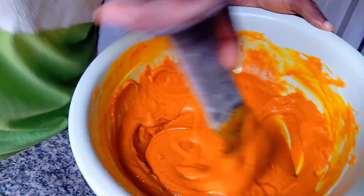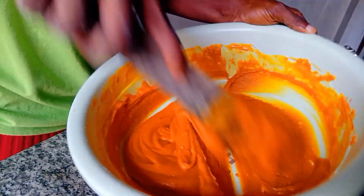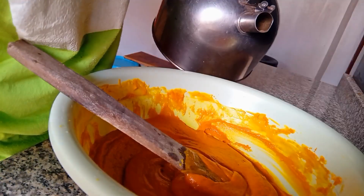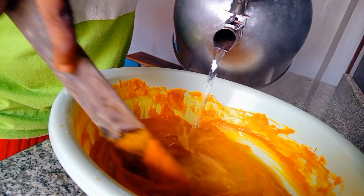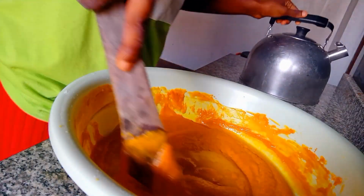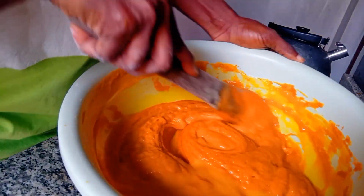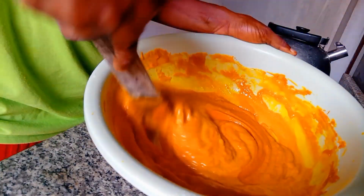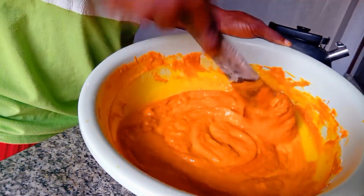So, after pouring the first batch of the water and mixing it thoroughly, your okpa should look something like this. If it's not looking like this, then there's something wrong. And after that, we keep on adding more hot water bit by bit until we get the perfect consistency that we want, okay?